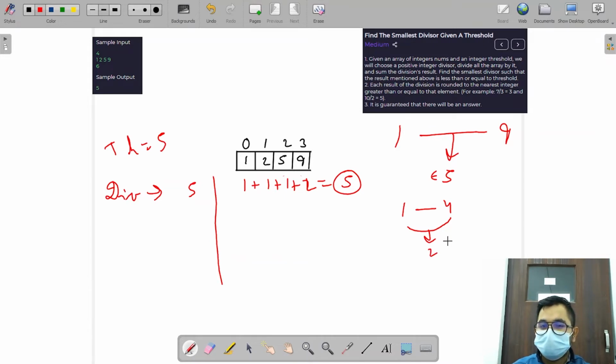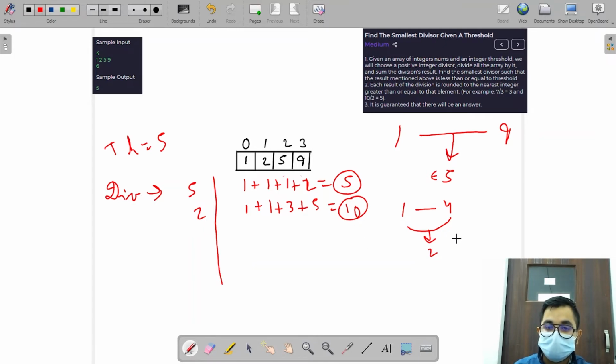Actually, it's 2.5, but we will take 2. Right? So let's calculate with 2. 1 plus 1 plus 3 plus 5. 8, 9. It's very big. We need to reduce it.